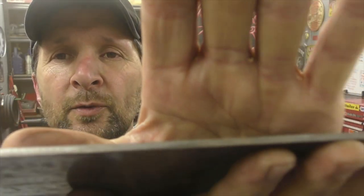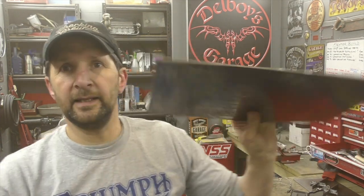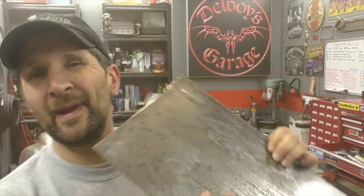Two bits of quarter plate that I ordered to size are on their way, but they just haven't turned up, and I wanted to do the next stage of this, and I had a little rethink. Rather than going with 4.5, 4.7 mil, which is quarter plate, I'm going with this instead. You can see the edge, this is 3 mil thick. 3 mil thick plate instead of the quarter plate, which is going to be a bit lighter.